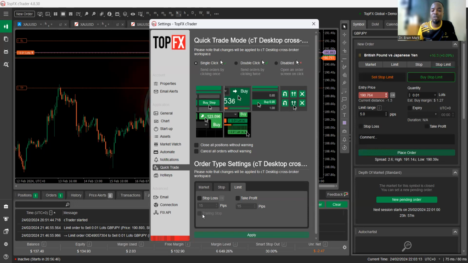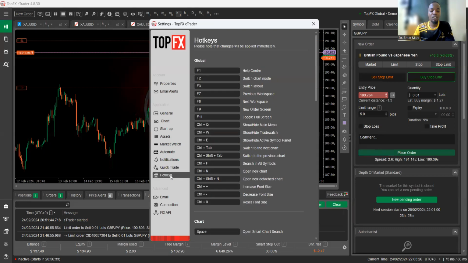Market have to hit my stop loss or take profit. Okay, I'm the type who wants to control my risk, so I'll be trading with a stop. You can actually do all those settings down here as well.